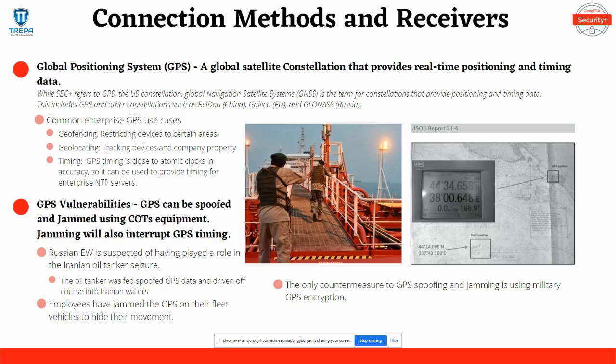GPS is a global satellite constellation that provides us with real-time positions and geographical locations on the Earth's surface. GPS is a great technology that has made our lives easier in ways we probably couldn't even imagine 50 years ago. We now can navigate anywhere in the world using GPS. For your enterprise, there are also use cases for GPS-related technologies.